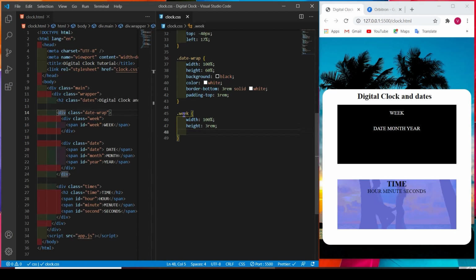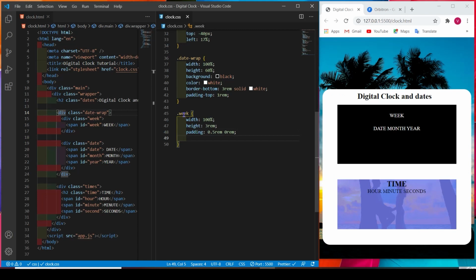Okay, good. And a padding of top 0.5 rem and left and right 0, top and bottom 0.5, right and left 0.